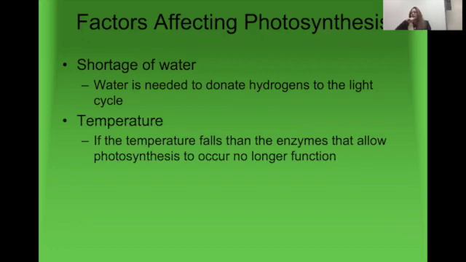Temperature here, all of this is an enzyme-driven reaction. So the enzymes in ATP synthase, the enzymes in the Calvin cycle, and you guys know from our biochem unit, if you take an enzyme out of its ideal temperature, that enzyme's not going to work anymore. When you go to Lowe's or Green Thumb because you're going to plant some flowers in your backyard, you really do need to pay attention to the climate that you live in. Different plants have evolved to have their enzymes function at different temperatures.